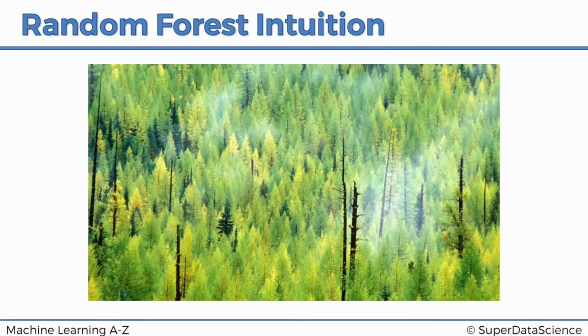So basically, you start off with one tree and then you build another tree, another tree, another tree. And each one of those trees is being built on a randomly selected subset from your data. And even though each one of those trees might not be ideal, overall, on average, they can perform very well. And that's a major advantage of this algorithm. It's kind of leveraging the power of the crowd, so to speak.